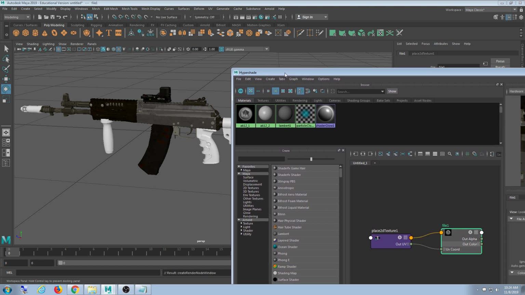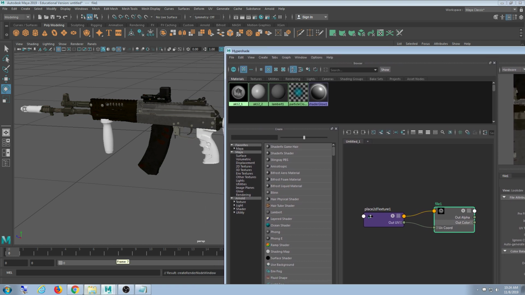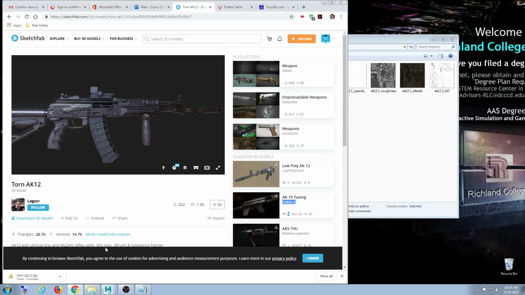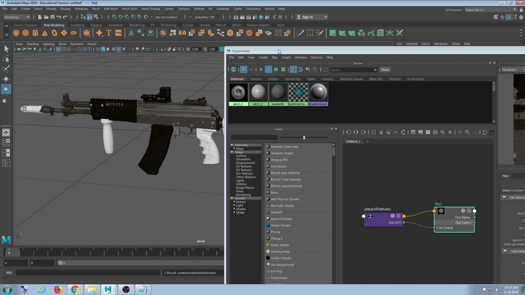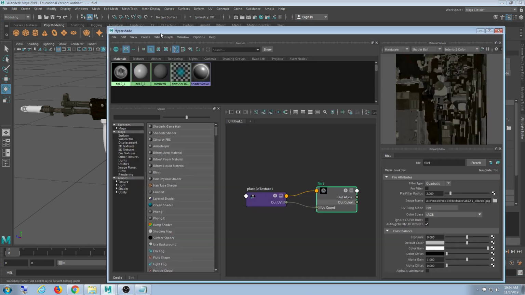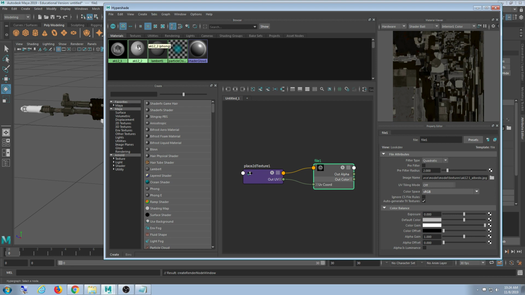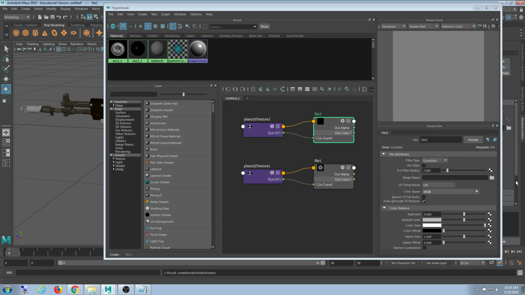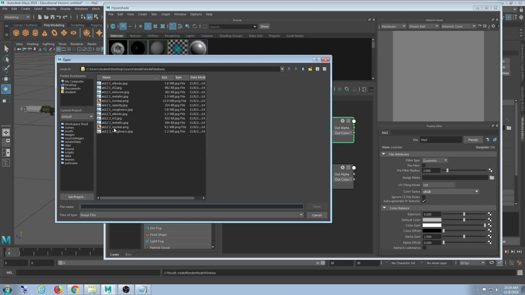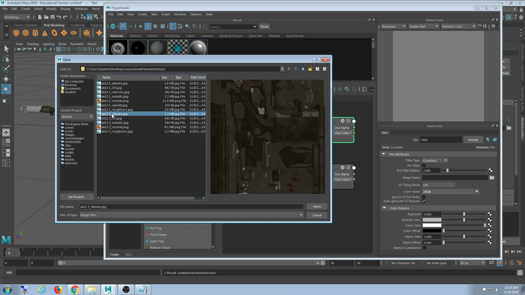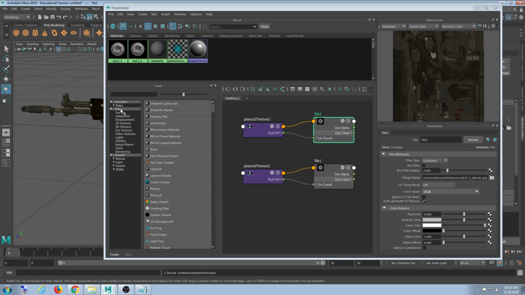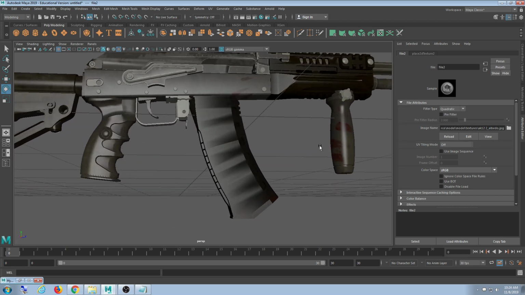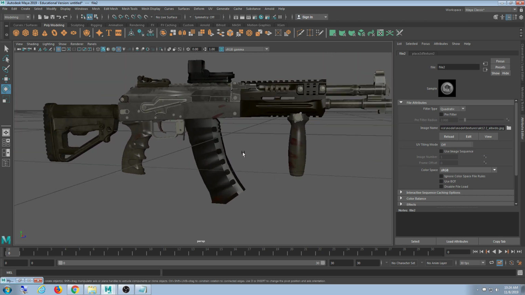I hope that's right. And then do the same thing for AK12 underscore 2. Looks like it's got some blood on it.